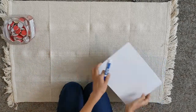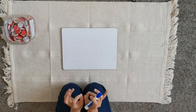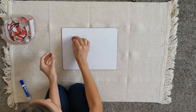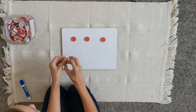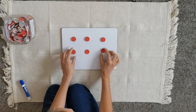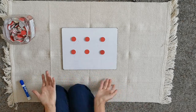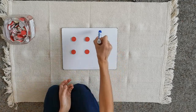So the most important thing about arrays, arrays are so simple, but there is one tricky thing about them. An array will be like that. Watch carefully, okay? Listen carefully. This is an array. How many dots do I have? Pretty easy, 6. But what multiplication is representing this array?